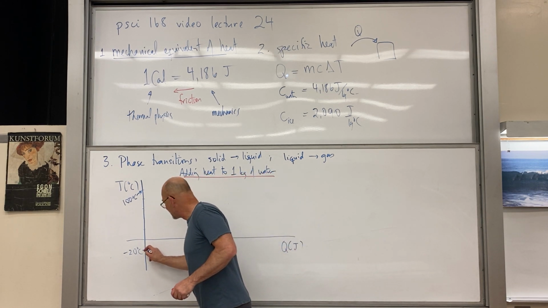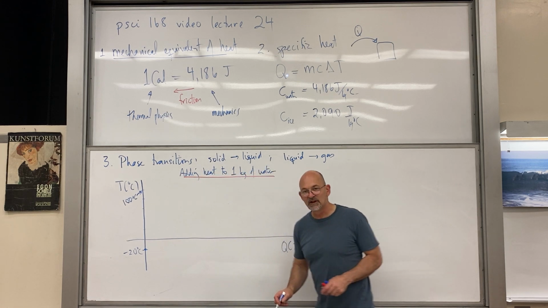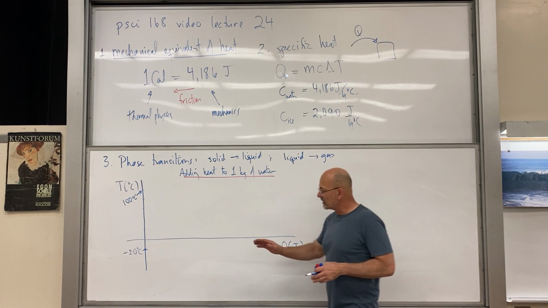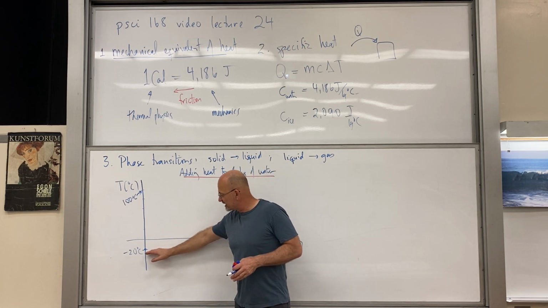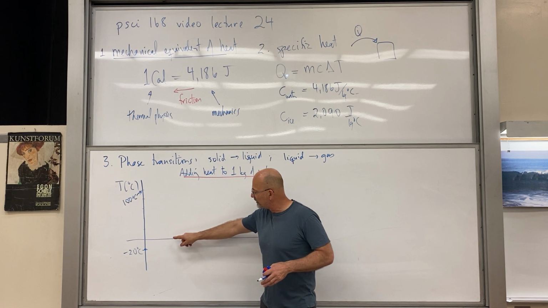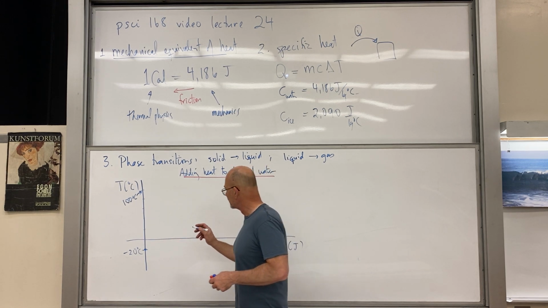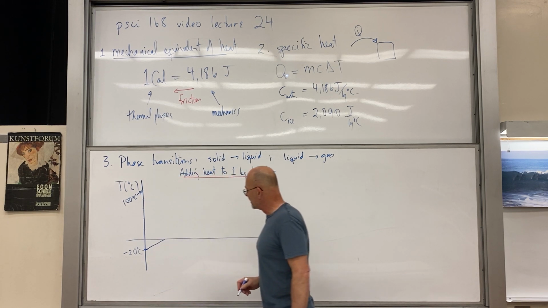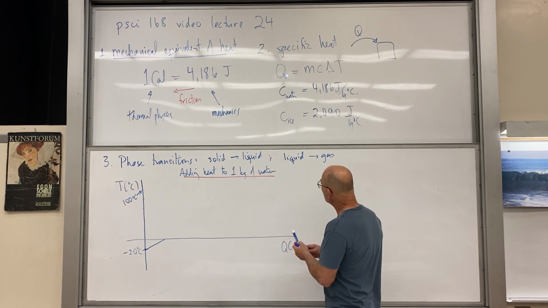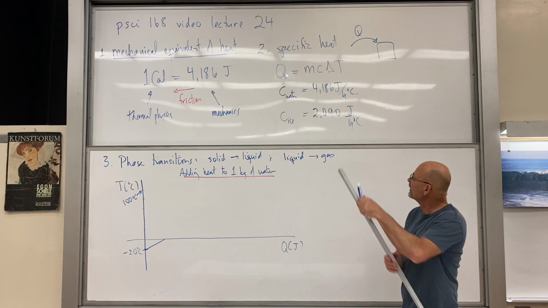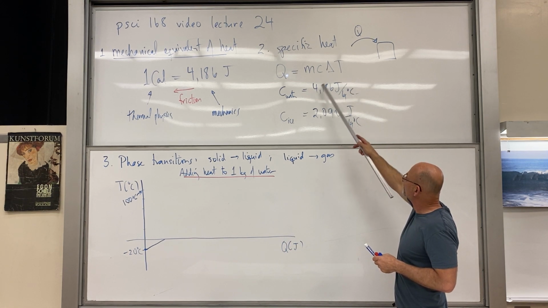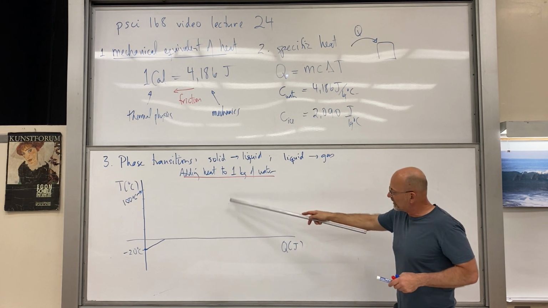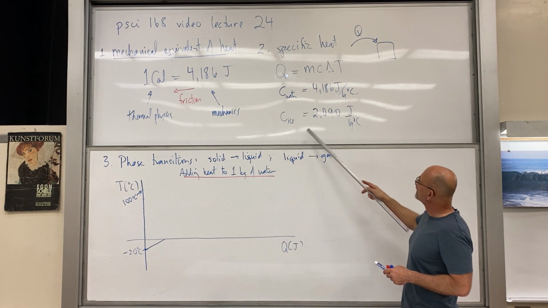And we have ice at minus 20 degrees Celsius. So we want to heat it up. We're going to heat it very slowly, so it's actually not going to melt immediately. It has to make it to 0 degrees Celsius. So there is a straight line there, and in keeping with this formula, this is Q. So we're adding heat to that 1 kilogram of ice and raising its temperature.